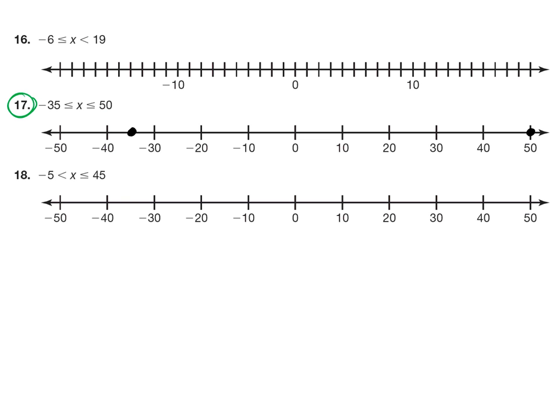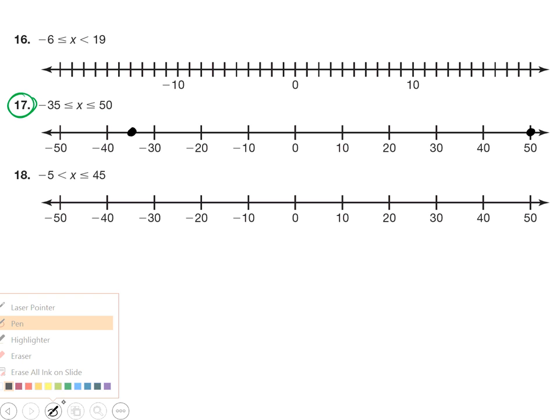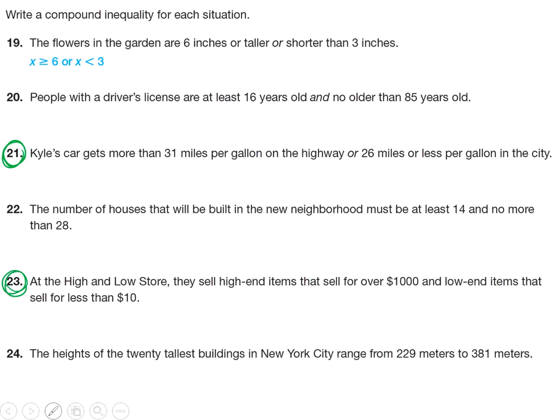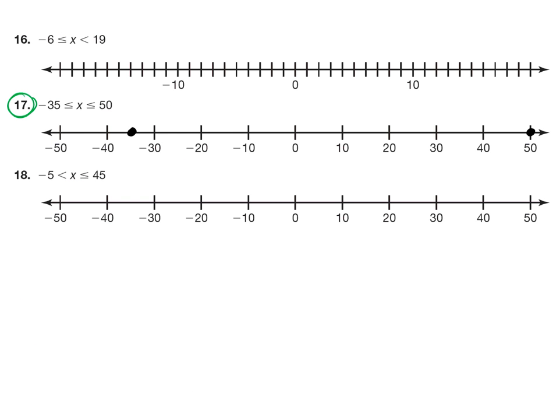Probably I should grab a different color so this is more easily distinguishable. I'll use this funky green. And I love this. I'm going to actually put a ruler down on this and try and draw a line that connects those. There we go. So all of these green points in between and the boundary points are solutions for this particular inequality. Any x in that zone, it's good to go.